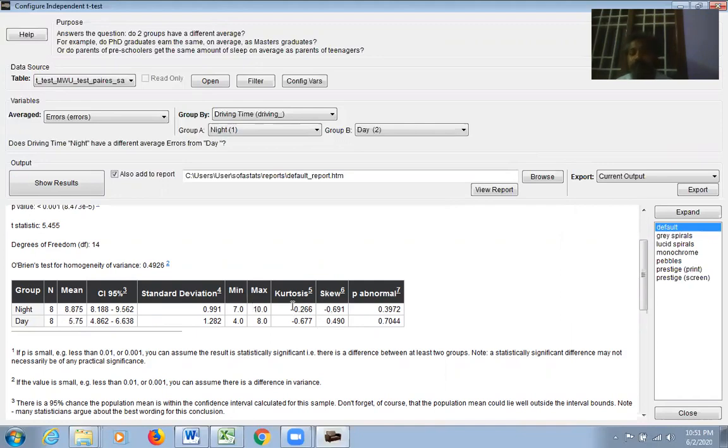Both kurtosis and skewness are between -1 and +1, so that means the data is normally distributed. Even in this last column, normal, if this value is more than 0.05, it means that the data is normally distributed.